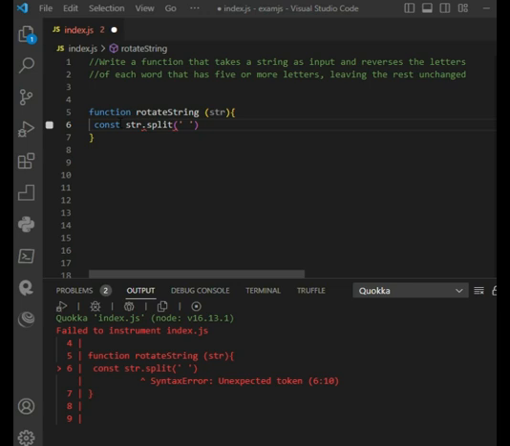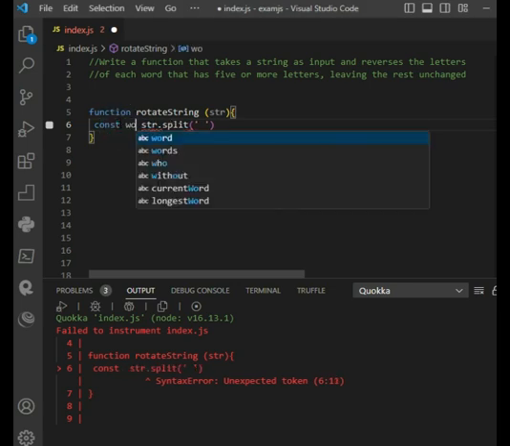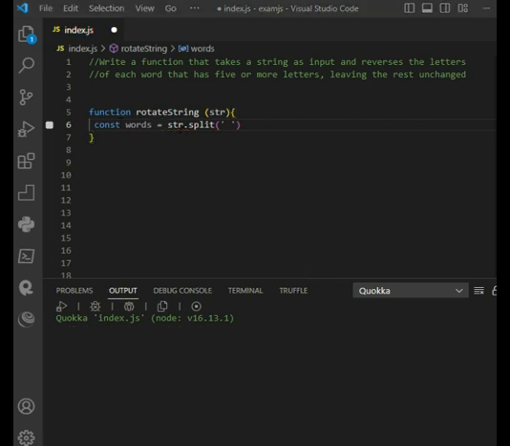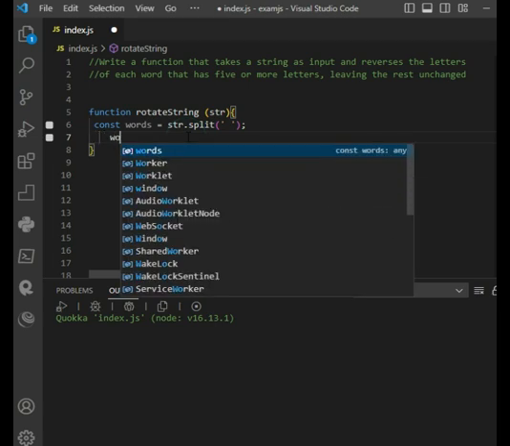And it's also very important to reverse the string. Once we have the array in our words constant, we will iterate over each word of the array, and for that we can use a for loop, but in this case I prefer to use the map. It's the same, but it could make the function more readable.